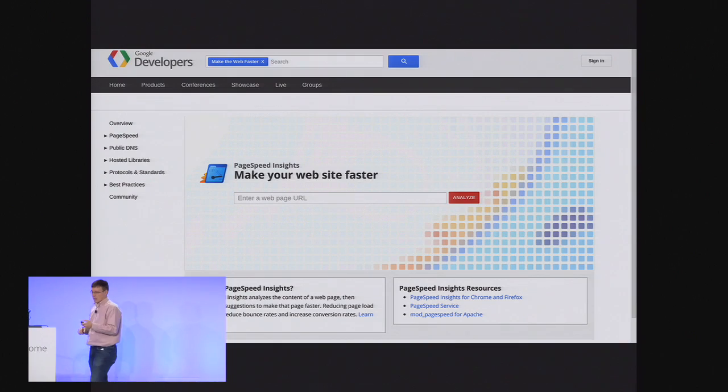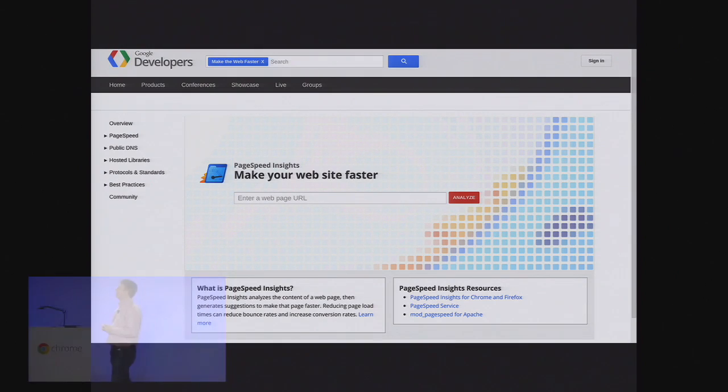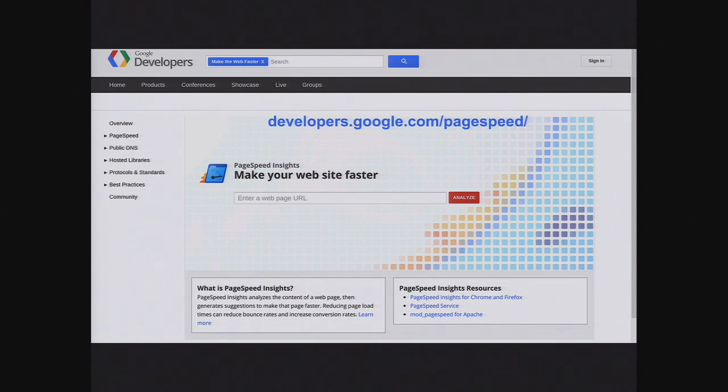And I'm going to talk about the process my team went through about a year ago to do just that for one of the apps I work on, PageSpeed Insights. PageSpeed Insights is a tool you can use at developers.google.com/pagespeed. This is a tool where you can enter a URL into the box here. We go off and render the page in a headless browser, analyze how it loads, and come back and give you a prioritized list of recommendations to make the page load faster.